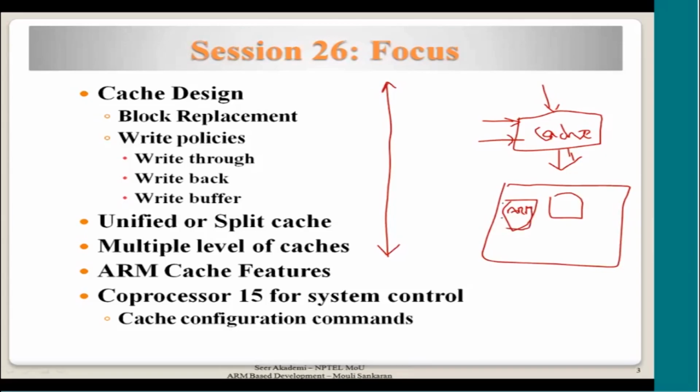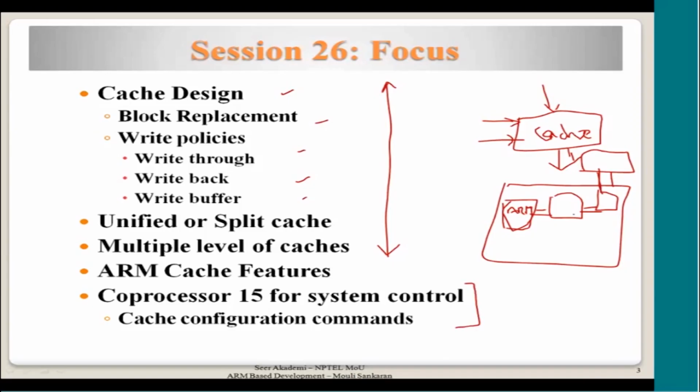Later on this will also be connected to the memory controller, or it could be memory maybe inside, or it will be outside. So we will be designing a cache. There are so many ways we can design it, and so what are the design elements? We will be covering it in this class, as well as I will tell you how we control it.